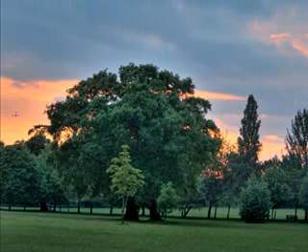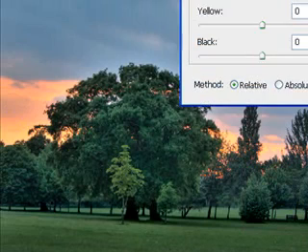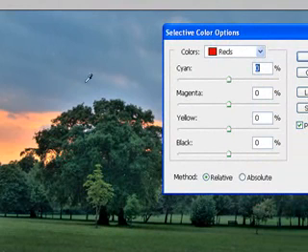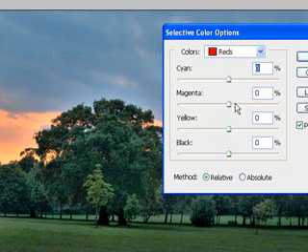Now what I want to do is do something with this area here, the sky. So I'm going back into the tools, and I'm selecting selective color, and you get this window here. So what I'm going to do is I'm going to pick the brightest color there, that one. I've never used this tool before, so you can tell me if I'm doing this wrong, but it seems to work. I'm just going to move this one and see what happens.